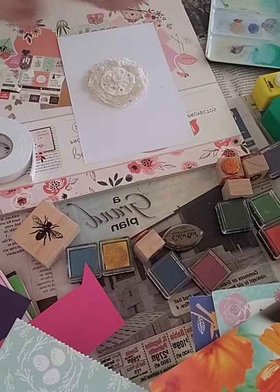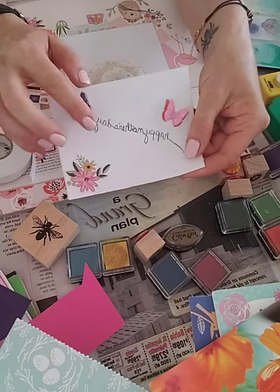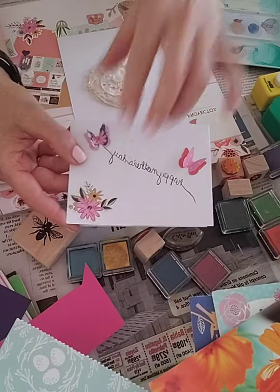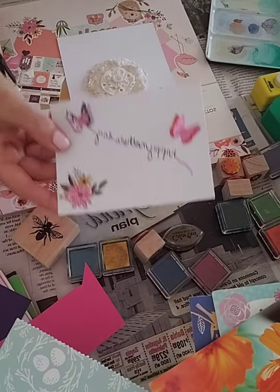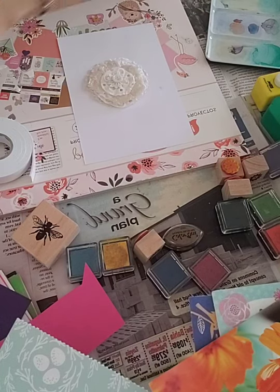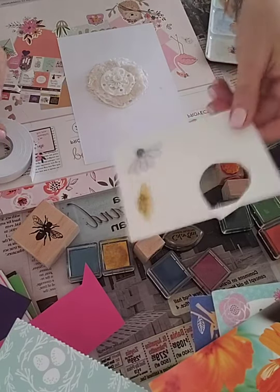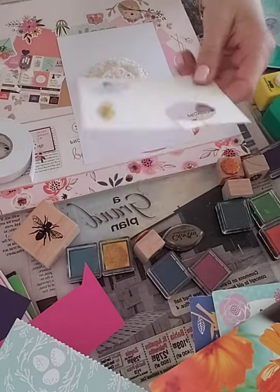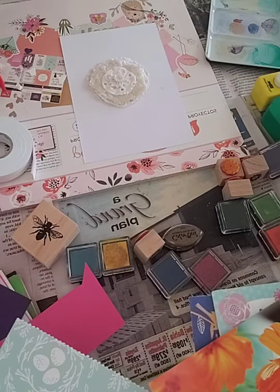Here is one that I did with the butterflies and a sticker. I like that one. Okay, so let's see if our flowers have dried. I've been talking and talking to see until my flowers dry. Yeah, not bad. All right, so let's cut these out.